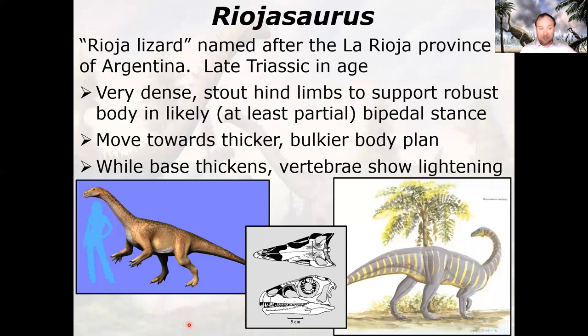So remember, dinosaurs are probably mesothermic or possibly even endothermic. In the early morning hours and the late day hours, when it's a little cooler and there's less sun energy around to warm up, those ectothermic critters, those crocodilomorphs, are probably kind of slow and groggy. This thing's probably able to be active. And so it's another way of competing for the same resources in the environment. They're not doing it at the same time, and they're also not doing it at the same place because they're going for higher fetches.